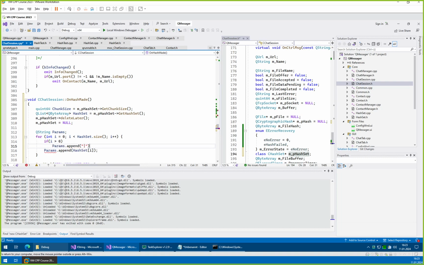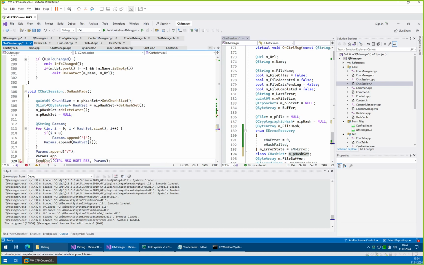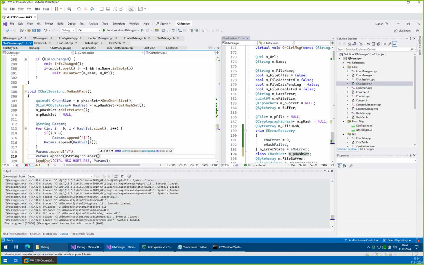So our format will be the hashes separated by vertical bars, and then at the end we add a slash or a backslash, a slash, and then we append a number which represents the hash size.